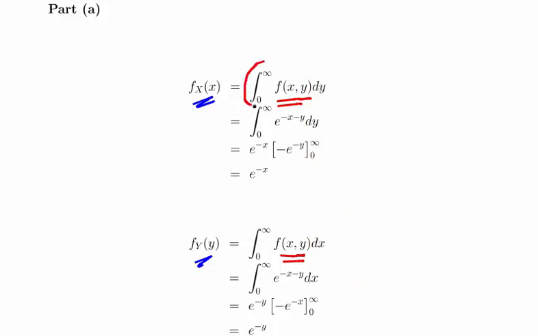We took a moment there just to specify that the upper and lower limits are 0 and infinity respectively, and that applies in both cases. It's very similar the whole way through for both, which is why I'm doing both together. So this is the joint PDF there, e to the minus x minus y.